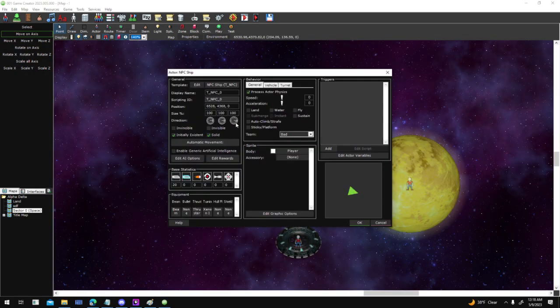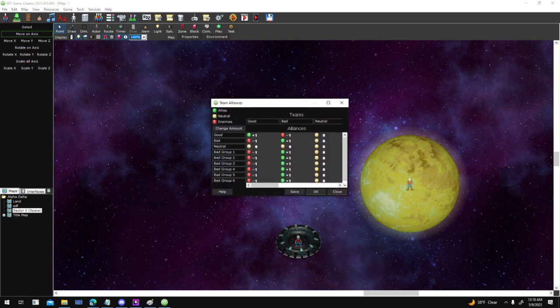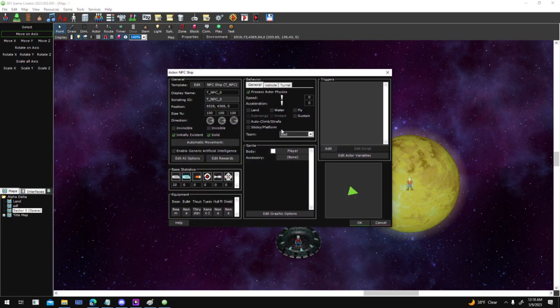And the way those work is pretty much anything on the same team will not collide with anything else on the same team. Things from different teams, good and bad, bad and good, will collide with each other. And neutral. Neutral is kind of like there's no feature attached, so it's kind of like being good. I don't really know how it affects the collision other than if I set everything to neutral, you can fly through anything anyway because I haven't set up anything.